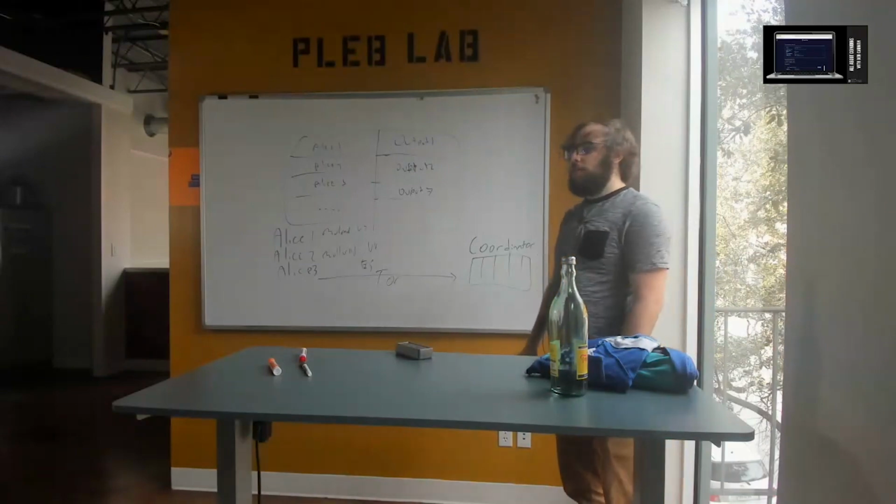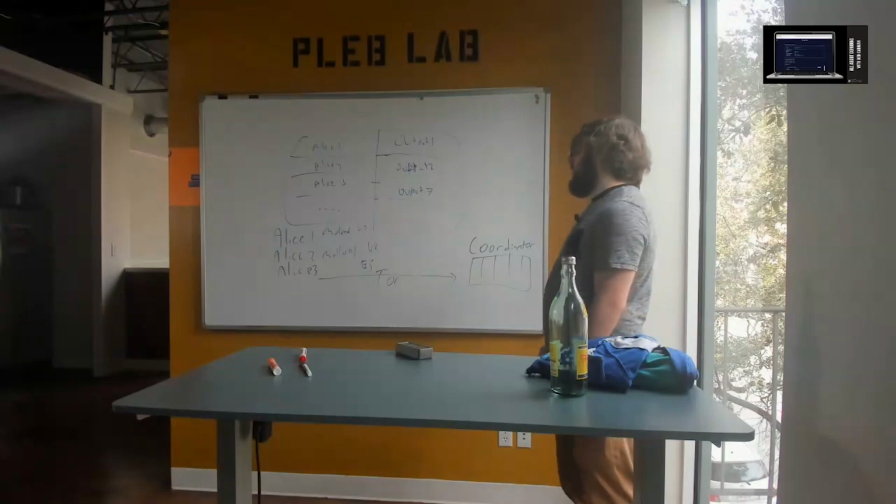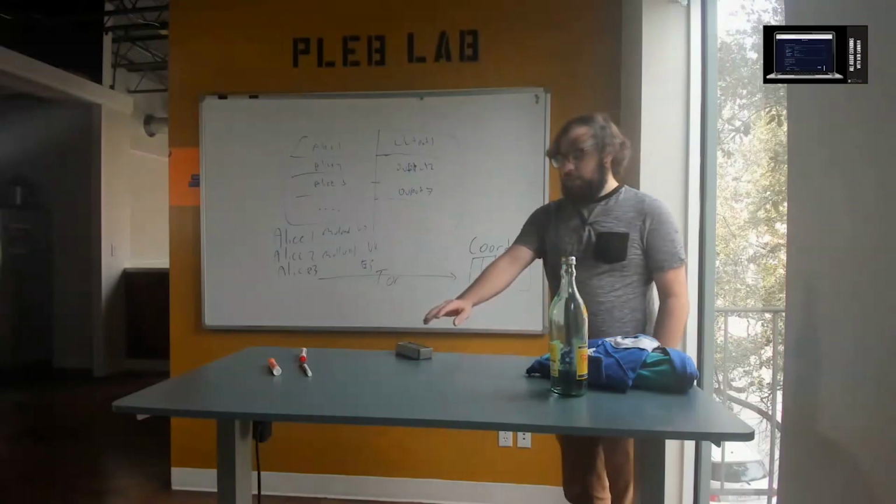Why don't you need to blind your inputs? Couldn't it be that if your coordinator is a spoof, they could be doing chain analysis, and they could at least know who's in the round? Of course, that's where having a larger anonymity set comes in, but is that kind of a risk? Yeah, good question.